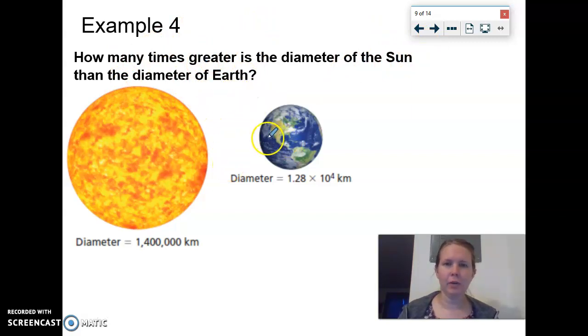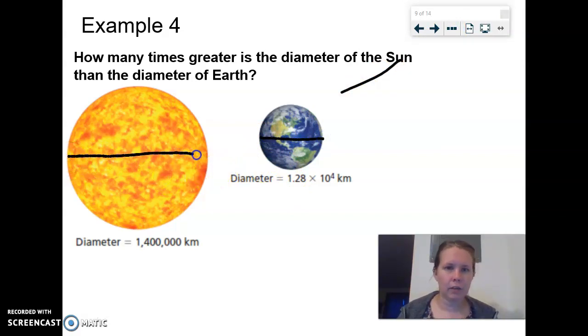All right, so remember your diameter means that it's going from, oh, let's see if I can get a different color here. Sorry, guys. I'm going to try and get a different color, if it'll let me. It's being really picky. No, it doesn't want me to pick a different color. So it's going from one side to the other side of your earth, and same with your sun here.